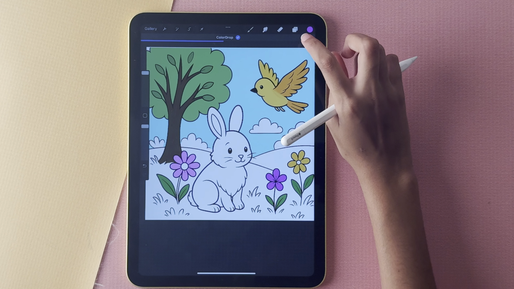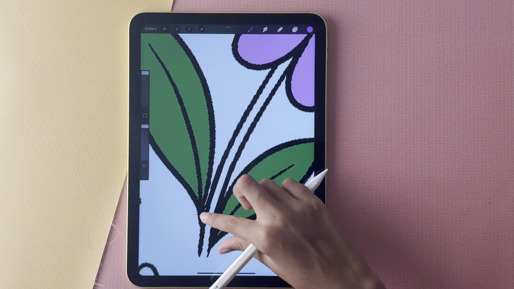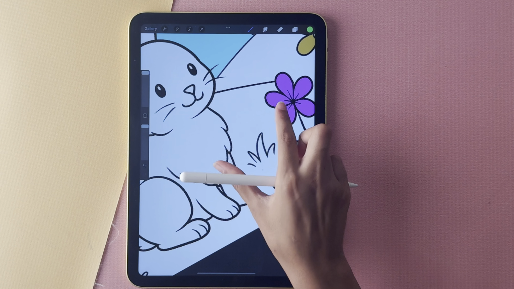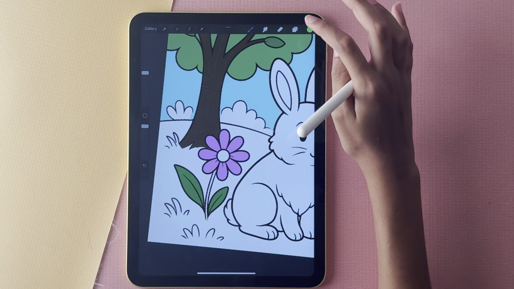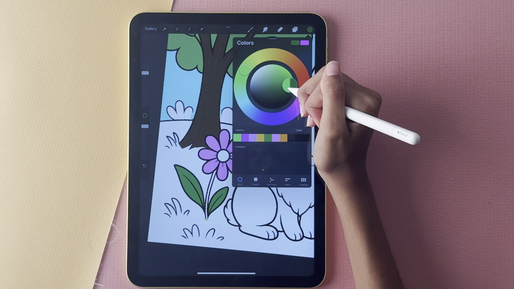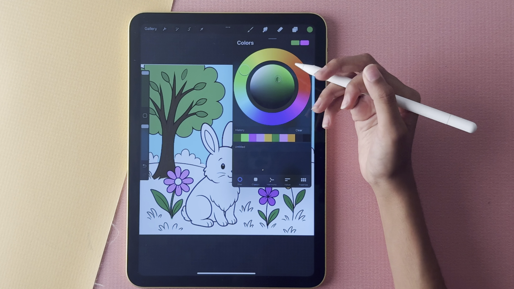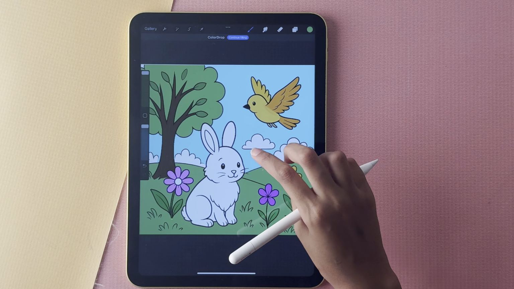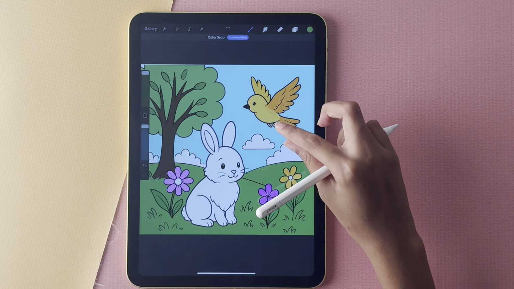And then for our stems, first we're going to make sure we close this shape for all of them. This one's closed and that one's closed. So we'll just make this stem just like that. Okay, and then for our grass, we're going to make a lighter color. This one is good, and maybe make it a bit different than the tree, just like this one.